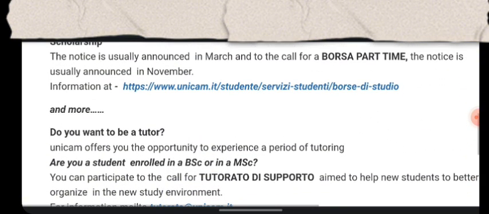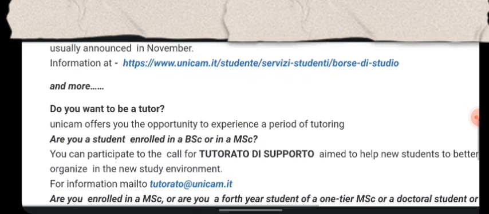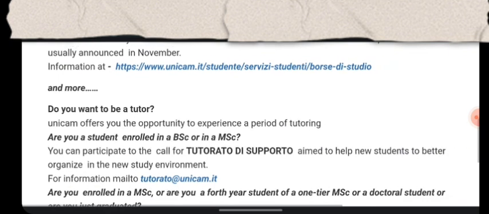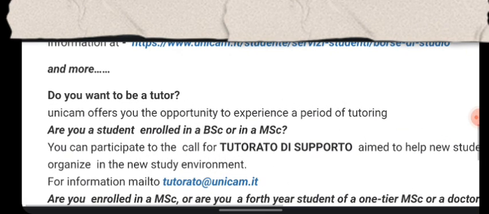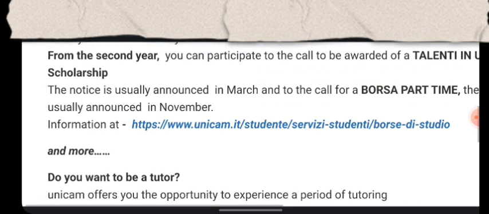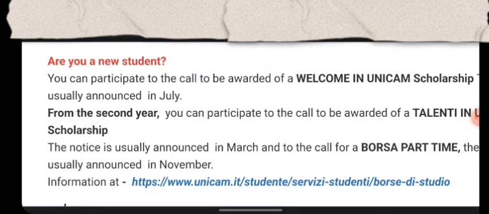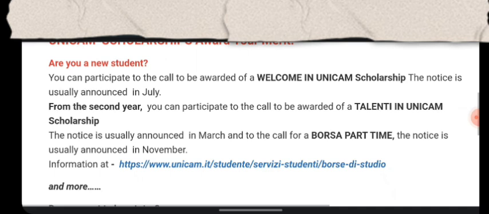Then if we go back, it says you can participate in the call for tutorial support, which aims to help students better organize themselves in the new study environment. If you want to be a tutor, you can also get a graduate assistantship in the school while you're studying at this particular school. From the second year, you can participate in the call to be awarded a talent scholarship in Unicam.